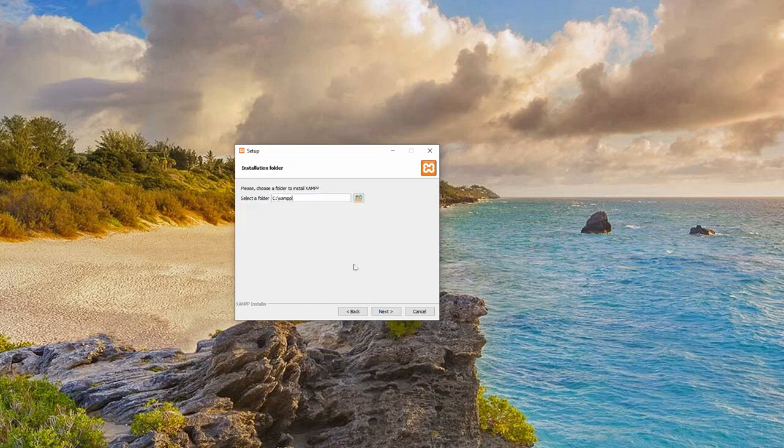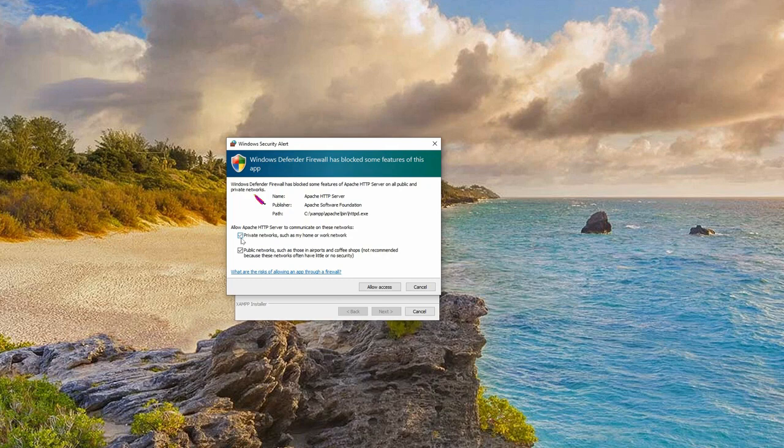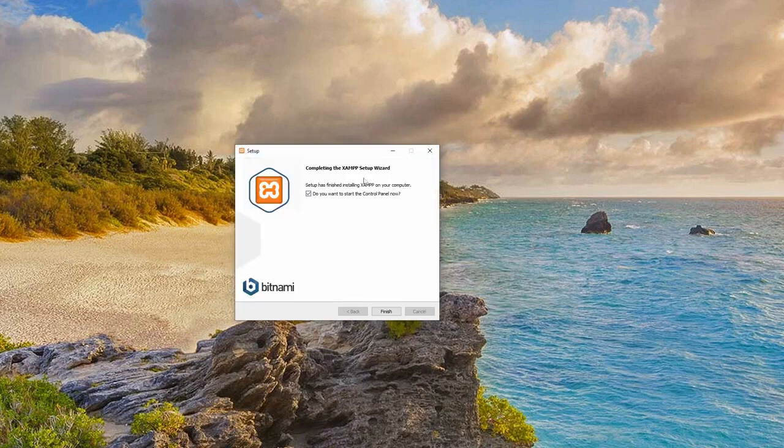I will do that later in the manual installation process, so you will see exactly what I'm talking about. Click Next once everything you need is checked. Select a different folder if you want that, but I will continue without any modification in this step. Continue clicking Next until you see the last window with the progress bar, and now wait until it's over. Click Allow Access in this Windows Security Alert pop-up, and then click Finish in the following window. If you want to start the control panel of the local server right now, keep this box checked and click Finish.